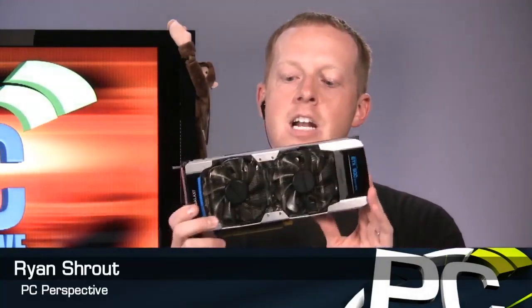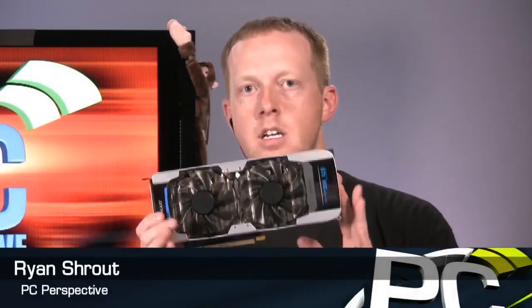the last video card we're going to talk about today is this GTX 670. I'm sorry, I think I said 640 before. I meant 670 for the MSI card. Now this one, I'm not going to spend a whole lot of time on because Josh talked about the GPU quite a bit. This is another 670. What's interesting about this is it is overclocked, and it also has 4 gigs of frame buffer.